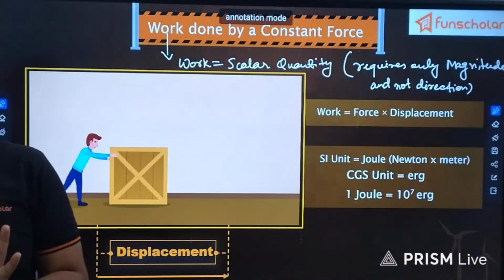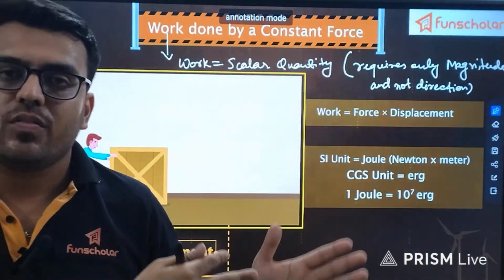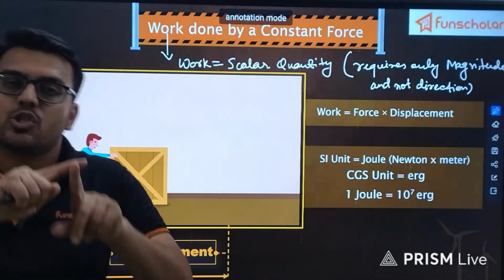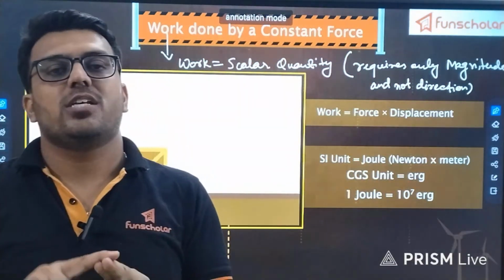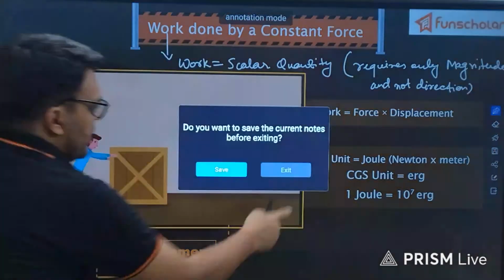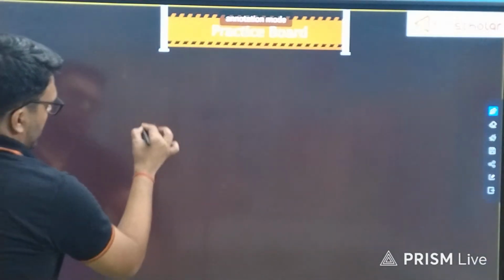Doing a high amount of mental work does not mean that you are also doing actual work in the definition of science, in the definition of physics. For work to be done, there has to be a force, and there has to be a displacement because of that force. Okay. So in the simple example, I will again give you the definition.